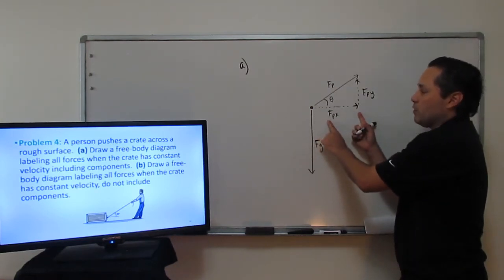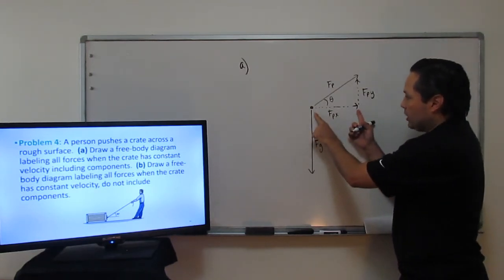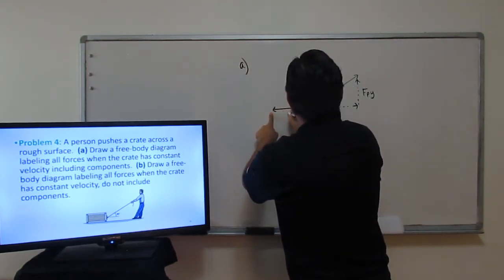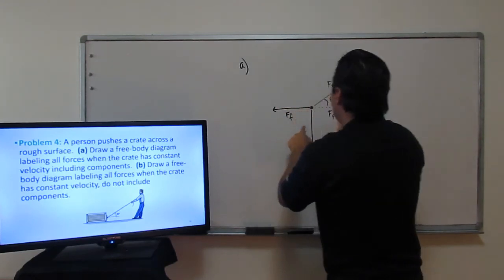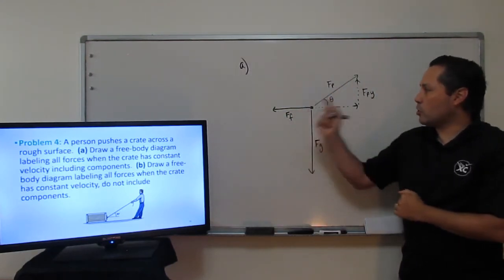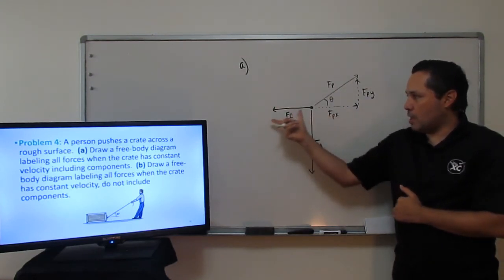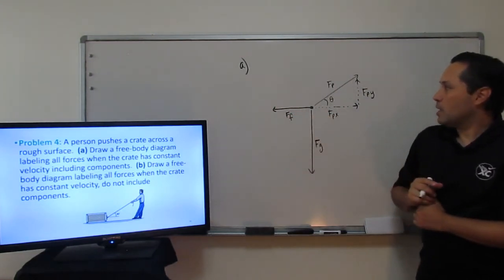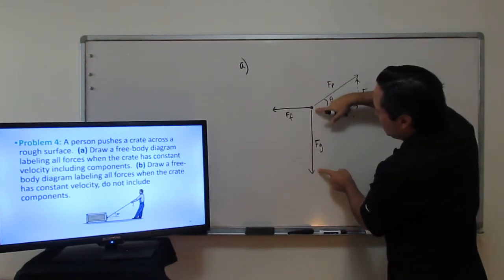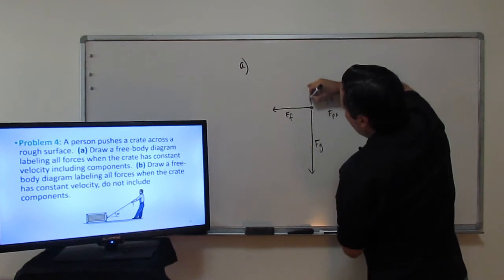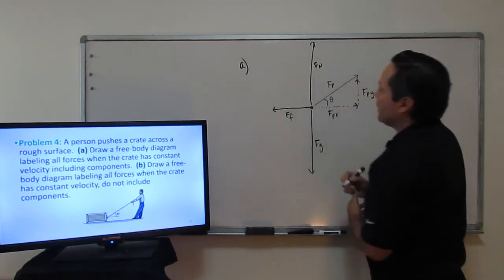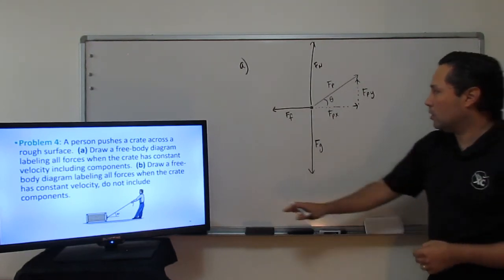Next, force friction. How much friction are you going to get? It's going to be the same as the force pull on the x-axis. So this length, I'm going to match it over here. Force friction matches the force pull on the x-axis. It's just opposite in direction. So they are the same length. Now, how much will be my normal force? Most students will tell me, well, it's going to be the same as these two for force normal. And the answer is no, it's not actually that long.